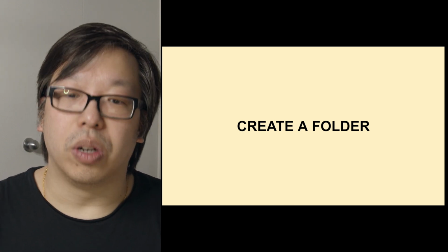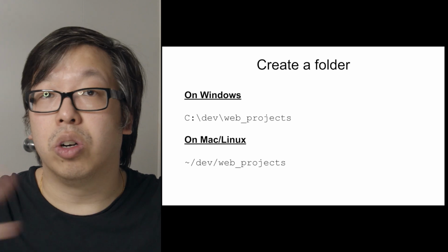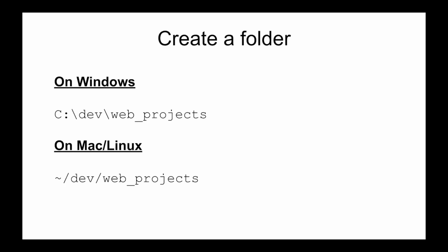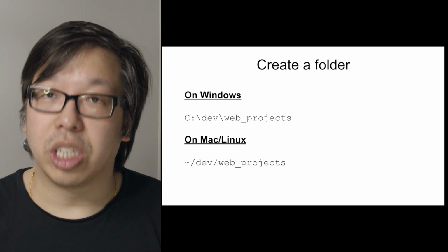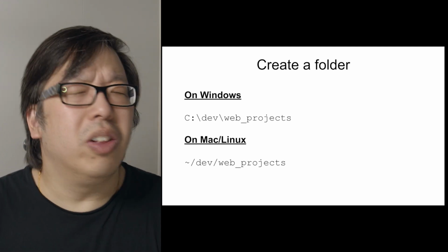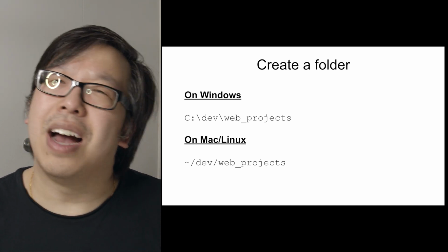Number 1, create a folder. Very simply, just like any other file folder that you create on your machine. If you're a Windows user, I recommend you create this directly on the C drive. On the C drive, maybe create a new folder called dev, for development. This is where you'll do all your development and all your projects. Then underneath that dev folder, I recommend creating a web_projects folder. You can call this whatever you want. This is just something I've used over the years that's been really helpful. Under dev, I have different types of projects, like web projects, mobile projects, school projects, whatever. So I recommend dev, then web_projects.